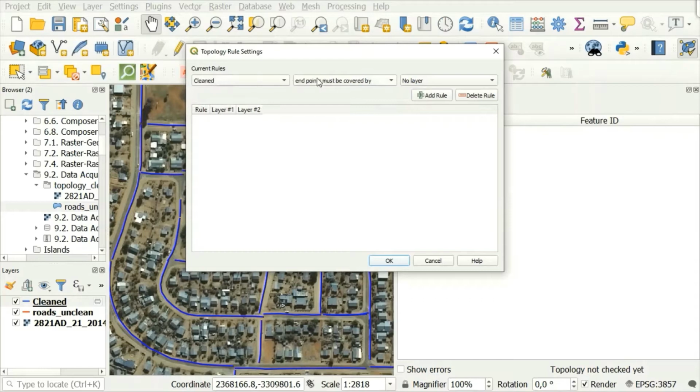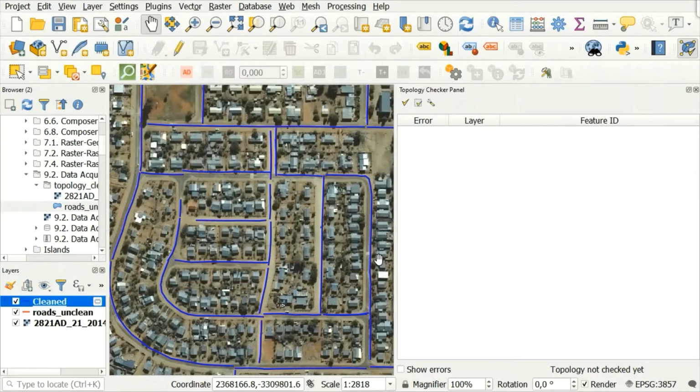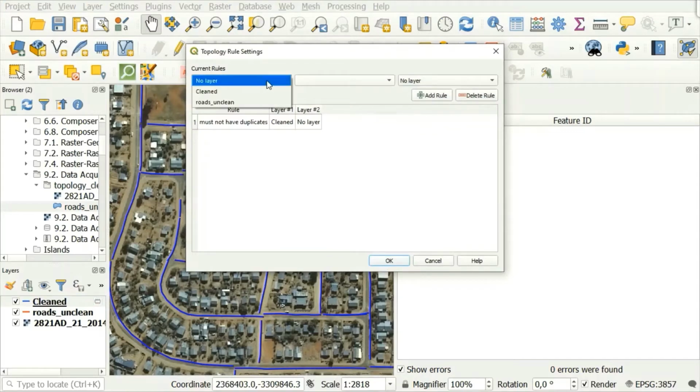So it's the cleaned layer, and you can play around with the settings. So with the rules here, must not have dangles, must not have duplicates, and all that. So if you have, choose that, add rule. Okay. Validate all. So here it shows that 0 errors were found, and then you can just keep playing around with it.